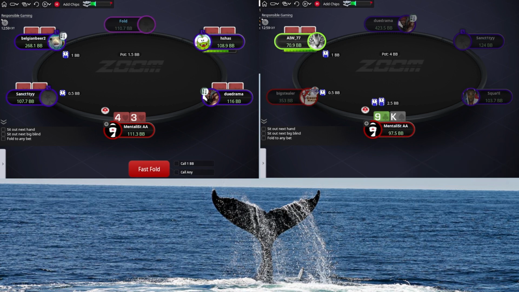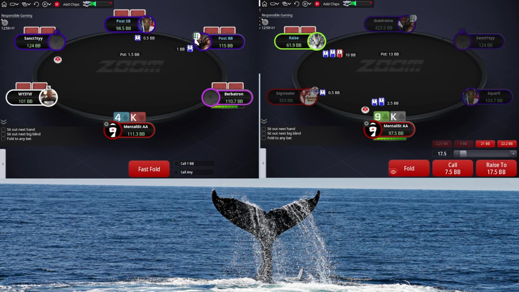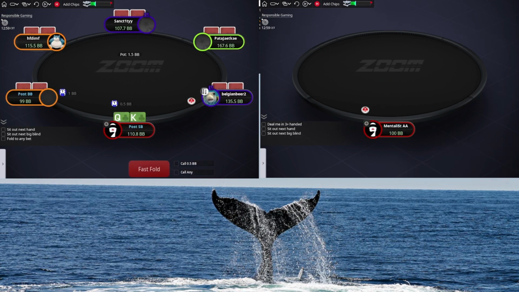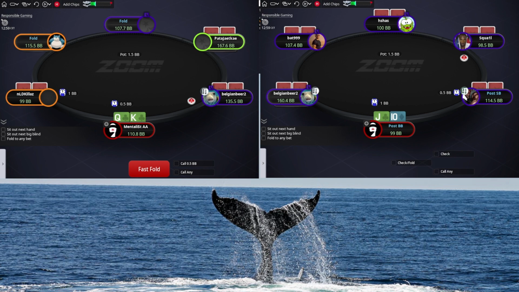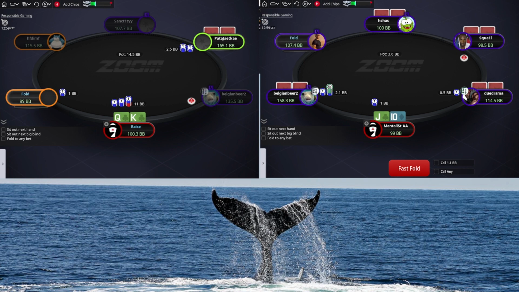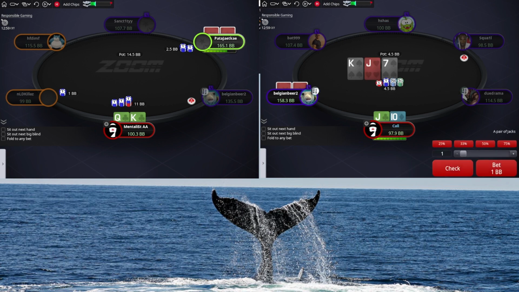King 9 here, obviously an easy open, especially with a green player in the blinds, but with the free bet we are not gonna defend it. Easy free bet. And here easy call.